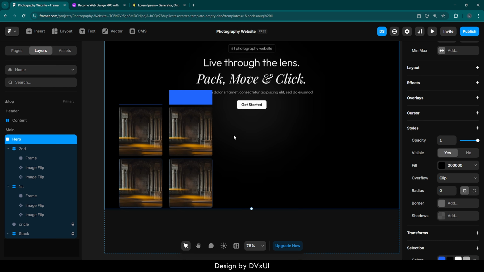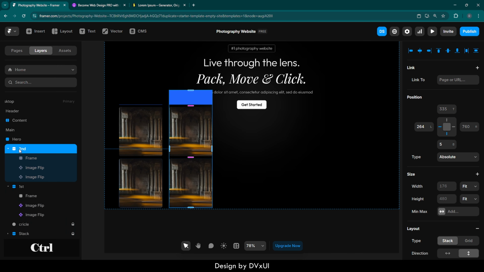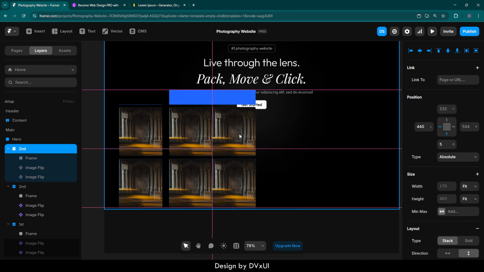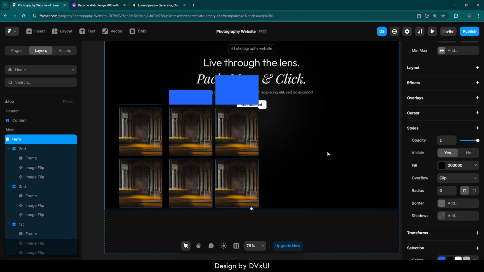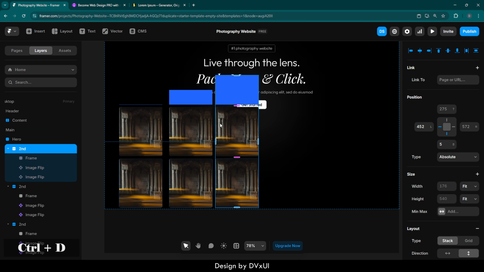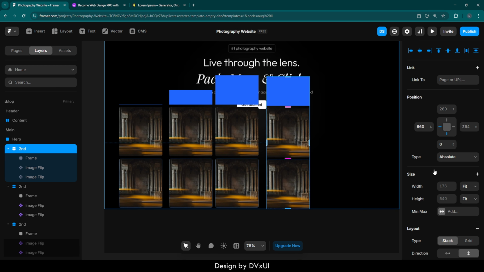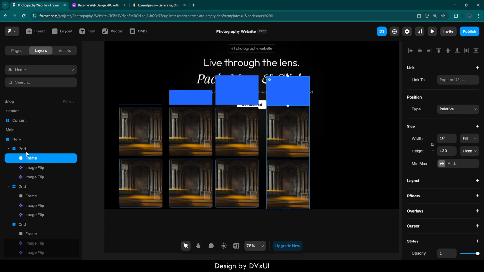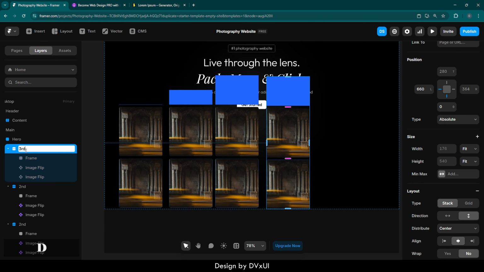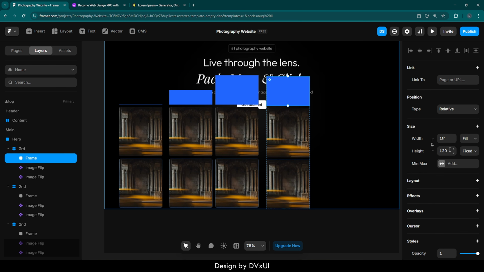I'm going to select my frame and in the height, I'm going to set it to 60. Perfect. And now I'm going to select the second one once again, make another copy, place it over here. And now here in the frame height, it is going to be 120. And you will know why I'm doing it in a minute. Well, what I can do is, now you got the point, I can select this one once again, place it over here, perfectly right. And here we can select this frame once again. Firstly, make it third. This frame, the height is going to be 150.